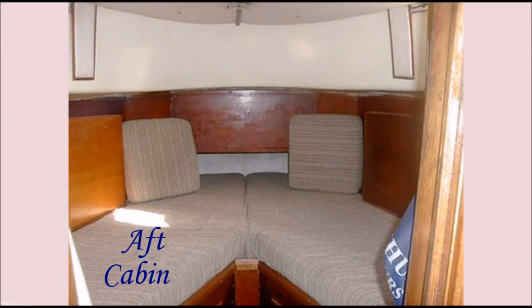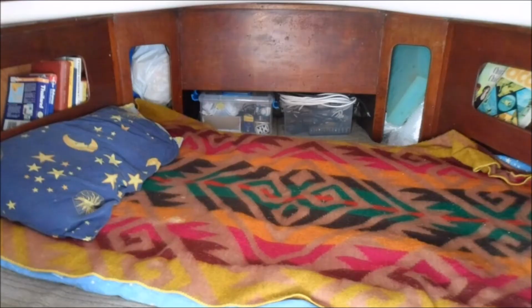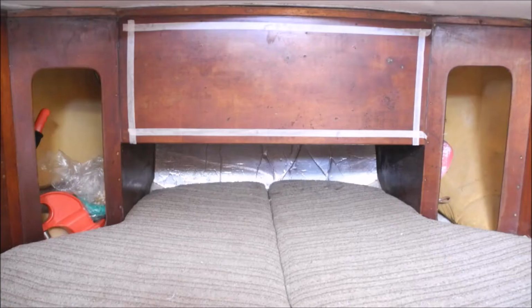The aft cabin originally had a single bunk on either side, and because this boat has a storage locker each side, that meant your feet had to go underneath a box called a lazarette, which descended into the cabin from the deck above. At one time it had a tight-fitting lid, but that had been lost, and with the replacement plywood lid, water would come into the box, so any metal items would go rusty very quick. In fact, because of the reduced space due to this box, we had to sleep diagonally across the cabin from one corner to the other corner on top of the 2 single beds.